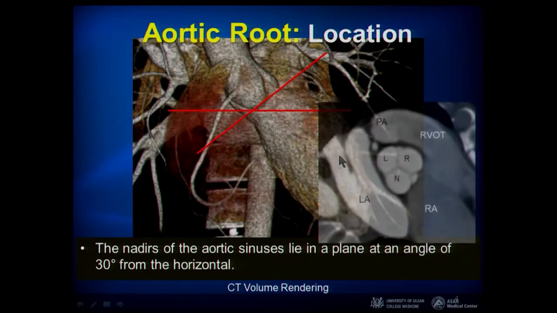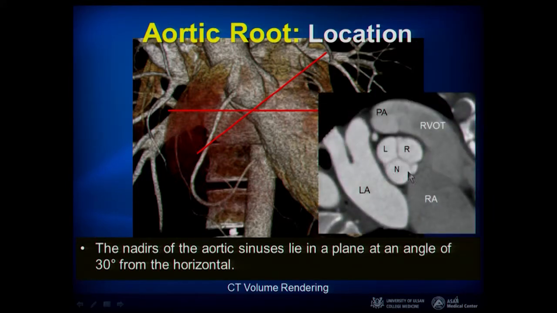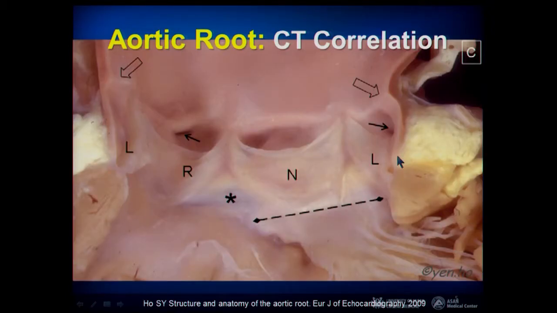In this CT image, showing the surgeon's view of the aortic root, we can see the geometrical relationship between cardiac chambers and the aortic root. I'd like to start to review the detailed aortic root anatomy with this beautiful specimen image by Dr. Hyun. The aortic root has been opened longitudinally to display the detailed anatomy. Here is the sinotubular junction. We can notice the aortic valve leaflet, a nadir of aortic sinuses, and the membranous septum between right and non-coronary sinuses.